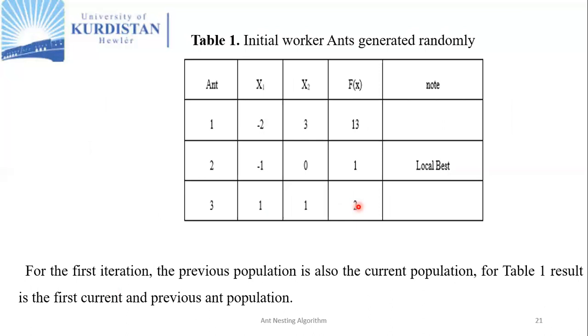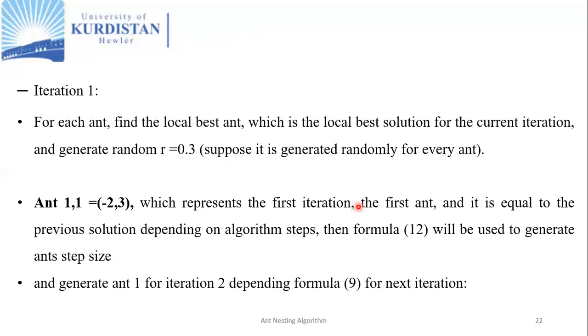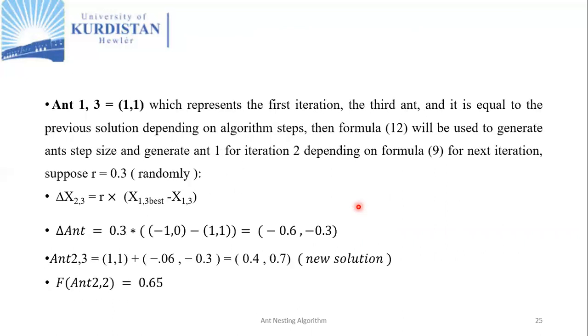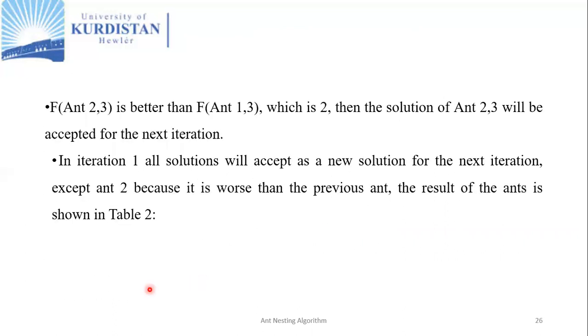Now we see ANT3 fitness 6.65 is less than 2, so it can be accepted. It was 2 earlier in the first iteration, and now we update it. We found it is smaller than that one, so it can be accepted. So once accepted, the table that we had is now updated. The first solution is taken. The second solution remained, and the third solution is updated.